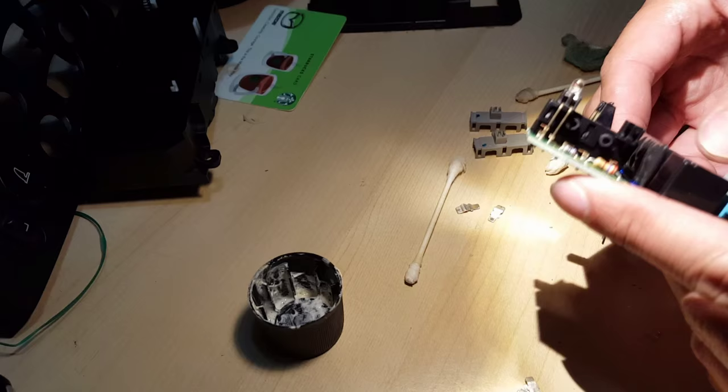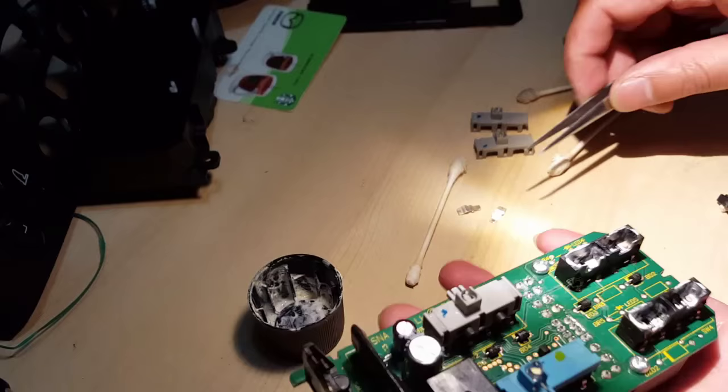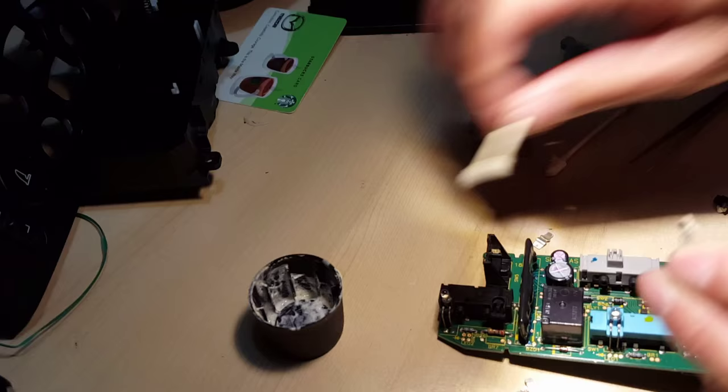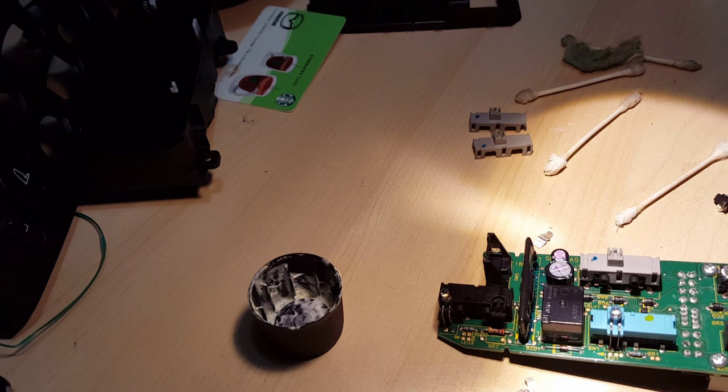So you'll do the same for each of the other switches, except for the blue one. The blue switch is actually not really a switch at all, it's a slider, so that's why I didn't open it. It was working fine, I didn't want to open it. I opened another one before, and it's just a slider switch in there. Usually that doesn't fail as much as these rocker switches. So I'm going to go ahead and add the rest of those on and finish the job.